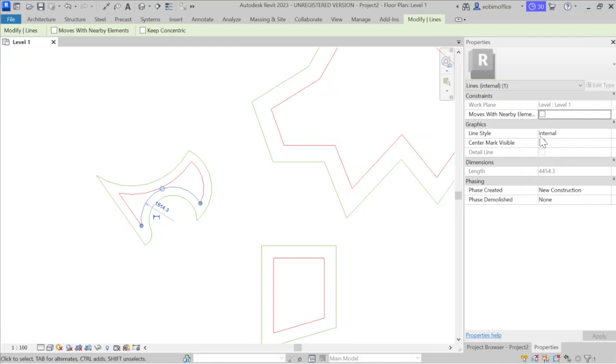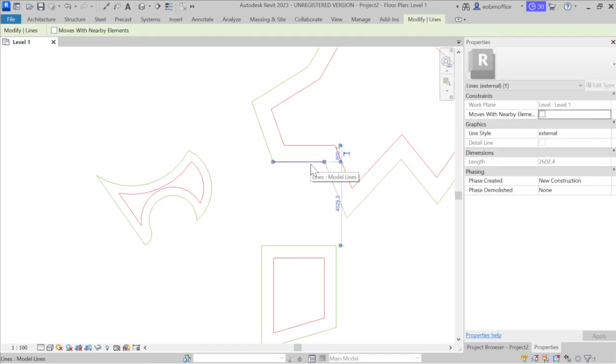And this is very important because this is a custom, a very specific parameter that we can use to filter specific lines. For example, the external line is external line style because of the setting that we made in AutoCAD.